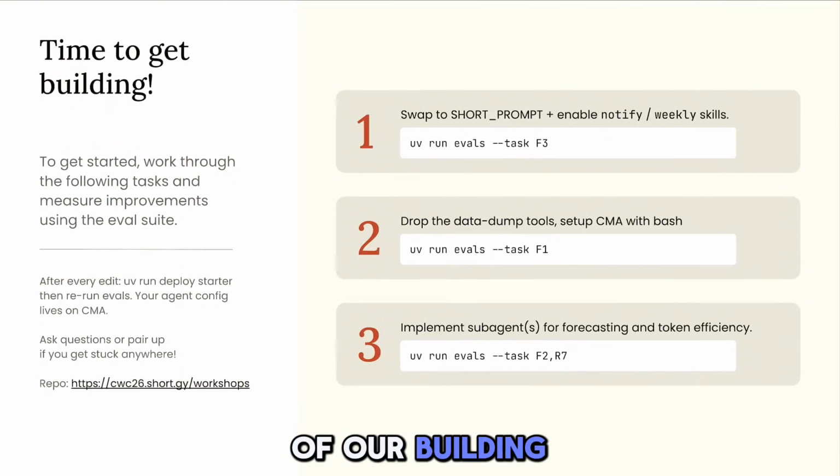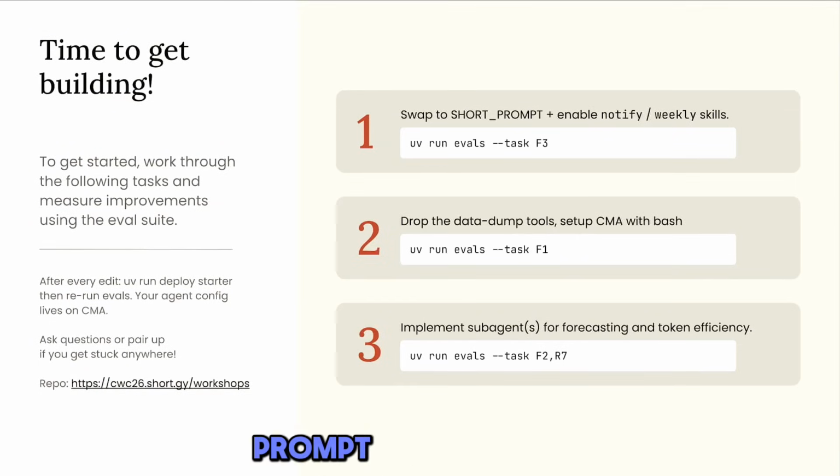Now, in terms of our building here, we're going to take a number of steps: running our evals, using Claude Code to triage the results of them, and then climbing accordingly on our agent. We're first going to take a look at the system prompt that we have for our agent itself. I mentioned earlier that our system prompt is currently sitting at about 400 lines long. We've been stacking information on our system prompt over and over again as we've continued to get more business requirements. So our system prompt is very long. We'll take a look at that.